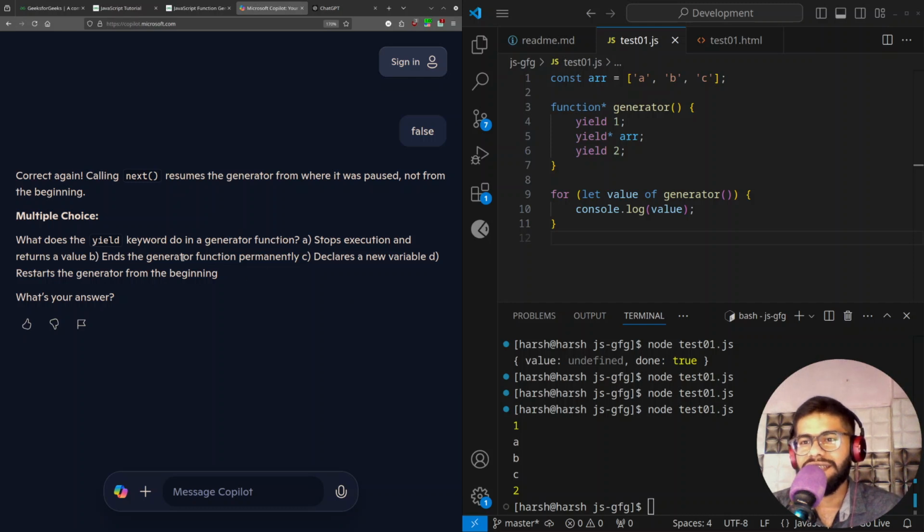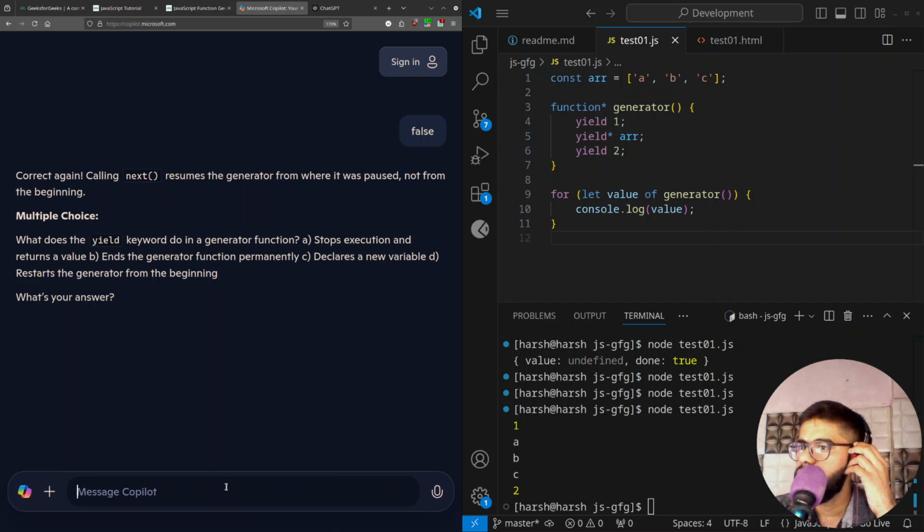What else does the yield keyword do in a generator function? Stops the execution, returns a value, ends the generator permanently, declares a new variable, restarts the generator from the beginning. Does yield restart the generator from the beginning? No. Does it stop execution and return a value?